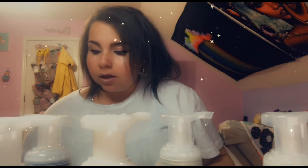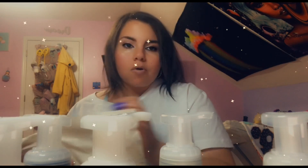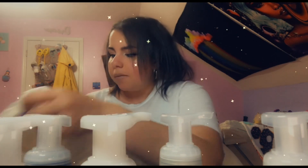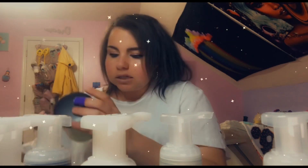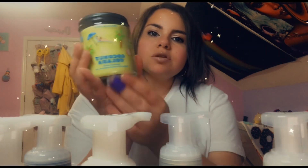I did get one more item — a single wick candle, one of the newer smells that came out. They had multiple ones and I love all the packaging, but I wasn't a fan of all the smells except for this one. It would have made sense to get two, but I already had a coupon so I just stuck with one. This one is coconut colada — very cute.